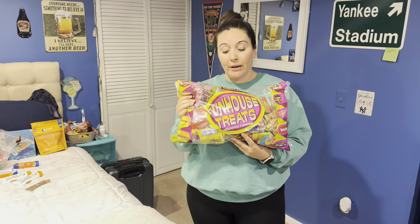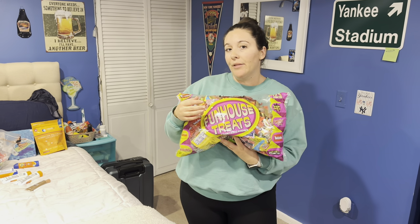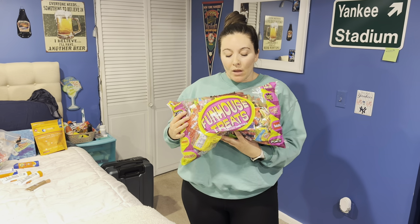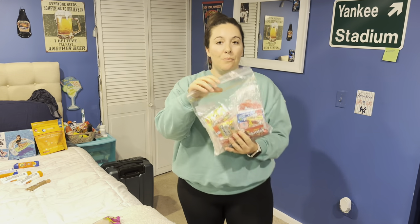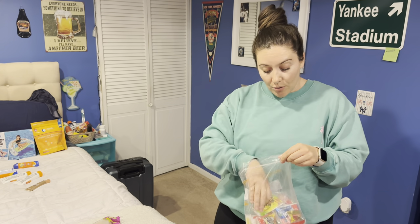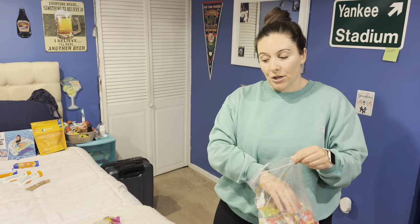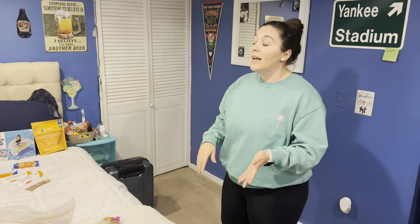Candies for treat bags! I get these from Costco — also available on my Amazon storefront if Costco is out. A bag like this lasts me about three vacations. I put the candy in little bags along with tip money as a thank-you to the staff. It goes over really well — I have so many clients who do this now and always message me saying the staff loved it. If you have a little extra room in your luggage, a small candy treat is really appreciated.